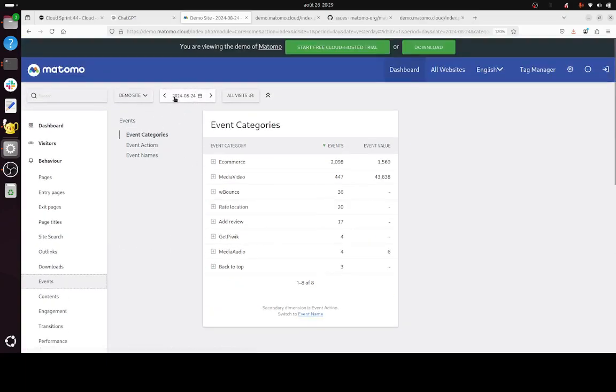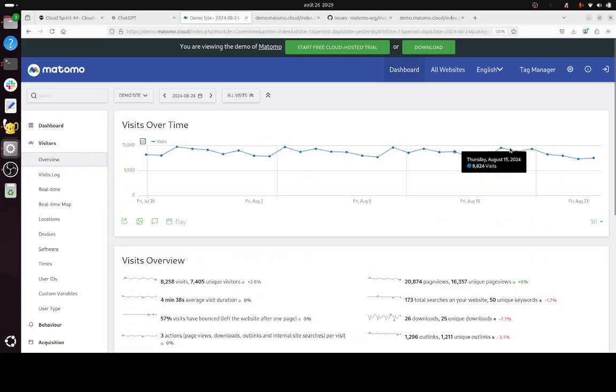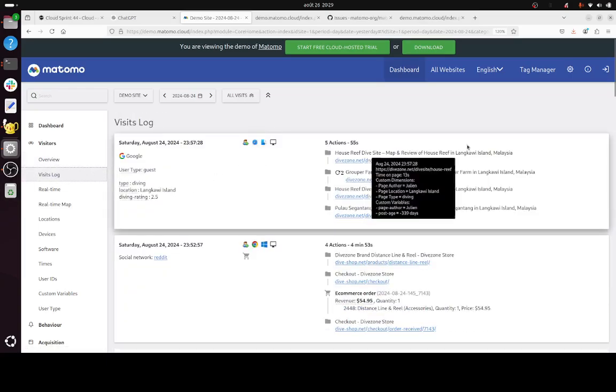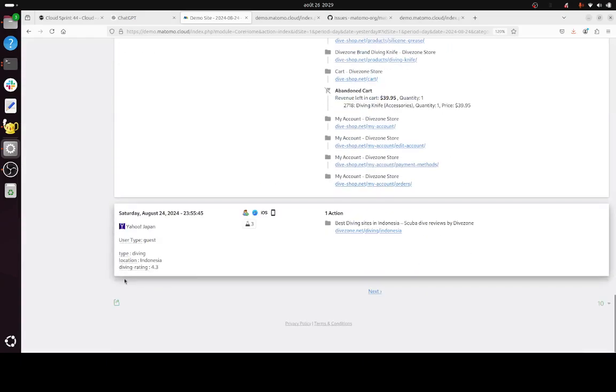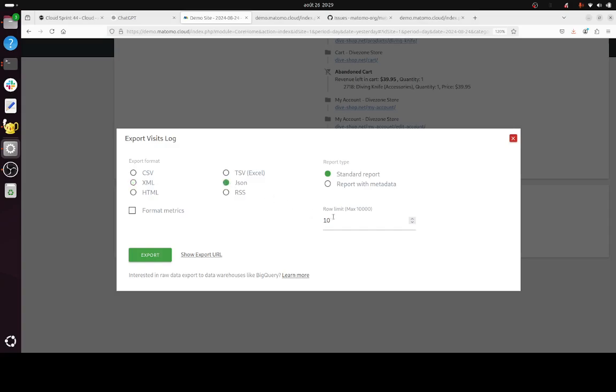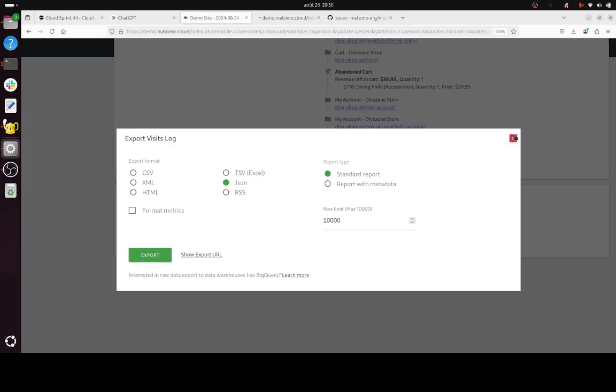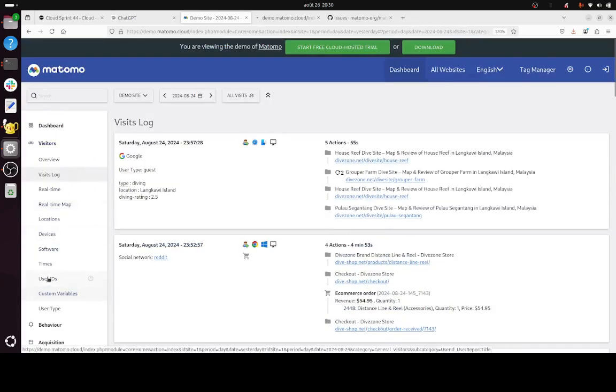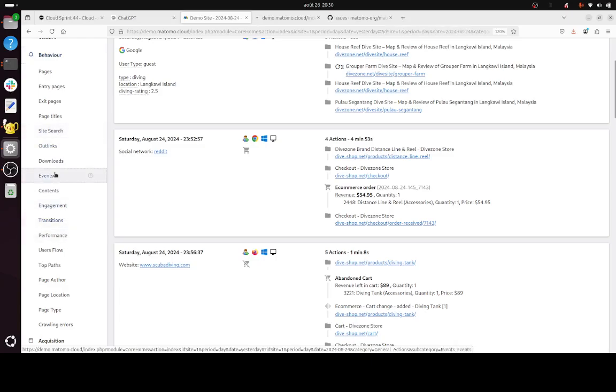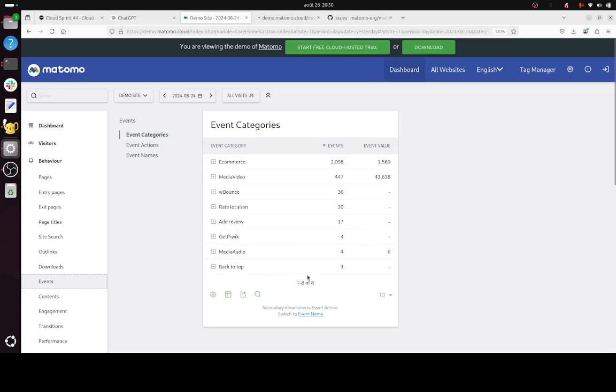We're going to take a date, let's say the 24th of August. I'm lucky because I had less than 10,000 visits, and I can just go over here and export it as a JSON file. Nothing crazy here, I'm just downloading a data set, and thanks to this raw data, I'm going to try to create the report that we can see over here. You see the one named Evans. I want to get this one.